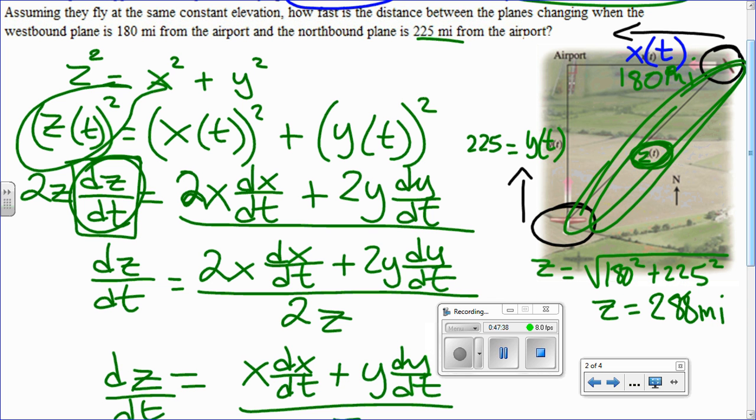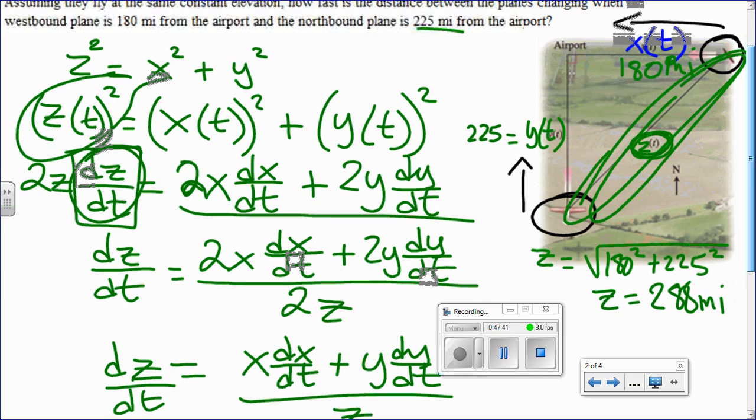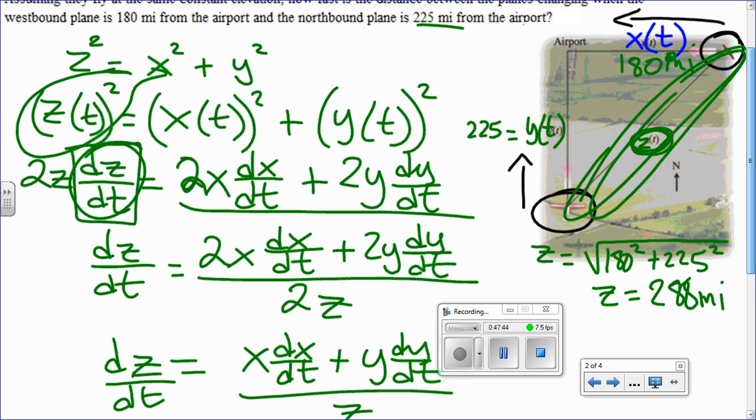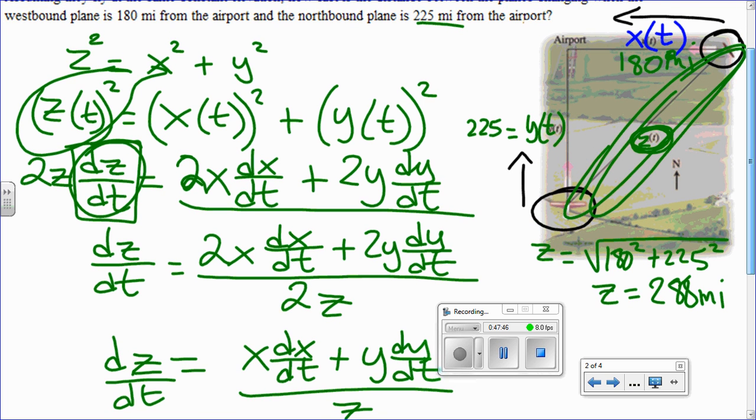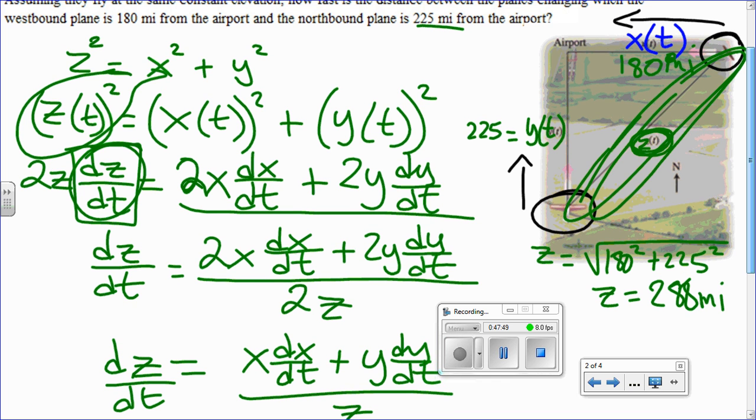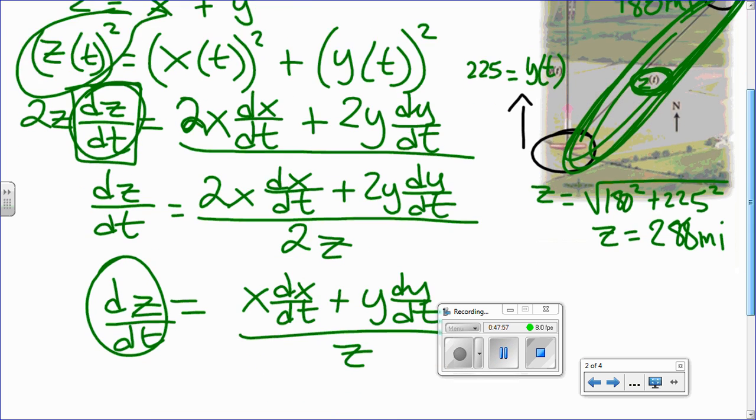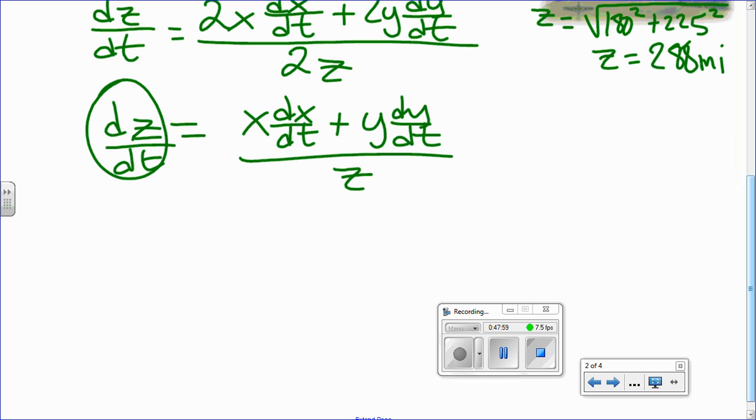Yes, tell me a question. Yeah, what do we do? I wrote it down. It's asking how fast the distance is changing, right? Correct. So we want to know how fast this one is changing. But before we can find dz dt, what are the 3 variables that we're going to have to substitute? Oh, because you still need to know the distance. Okay. True, true. All right, so I'm going to let you guys go, and then I'll finish recording. Okay? So yes, girls care more about their learning.